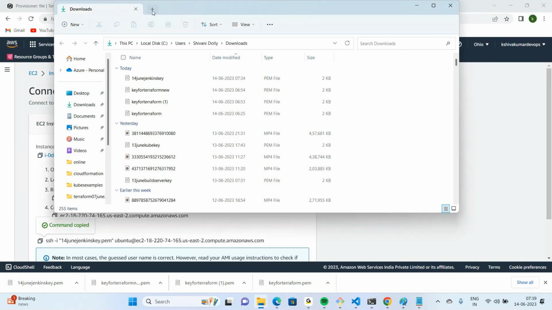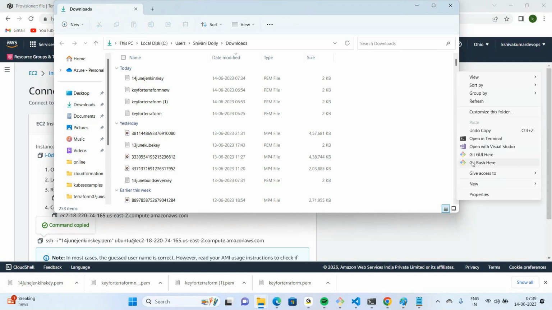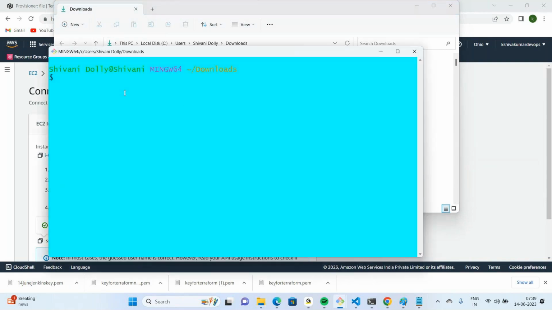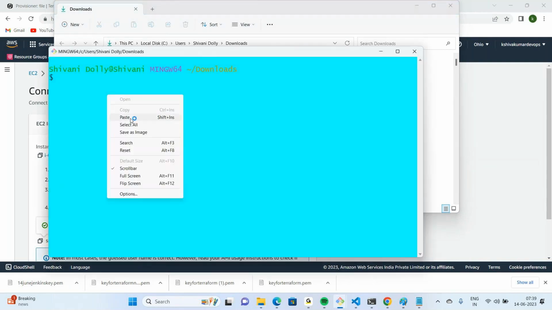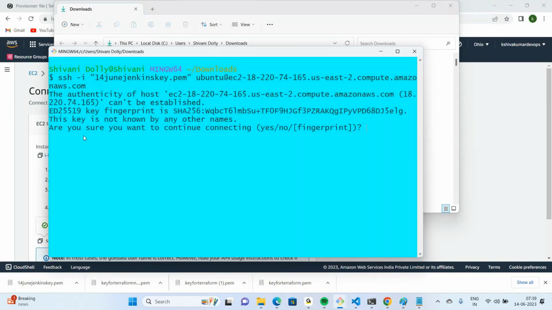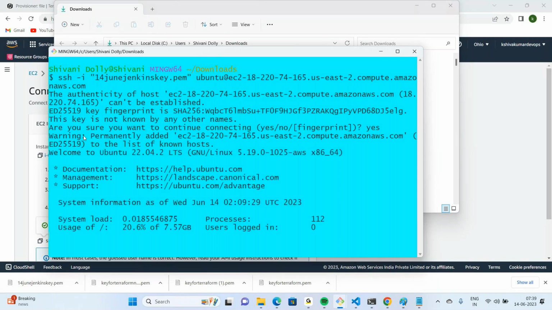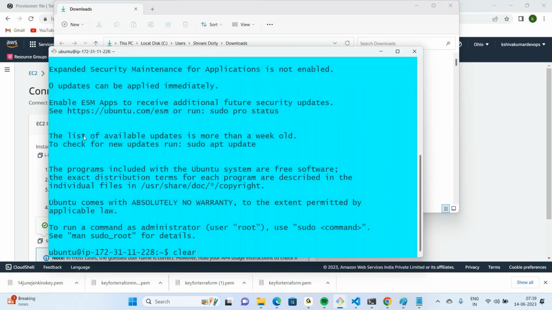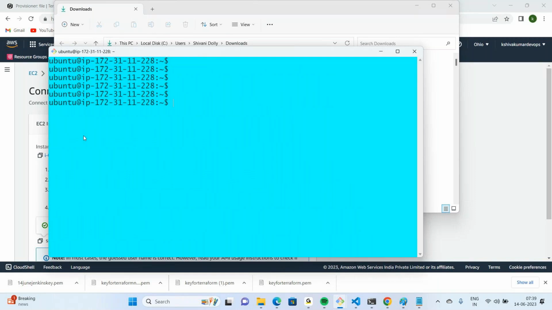Sometimes what happens is that developers are continuously changing the code. Same thing we are going to do from Jenkins also.